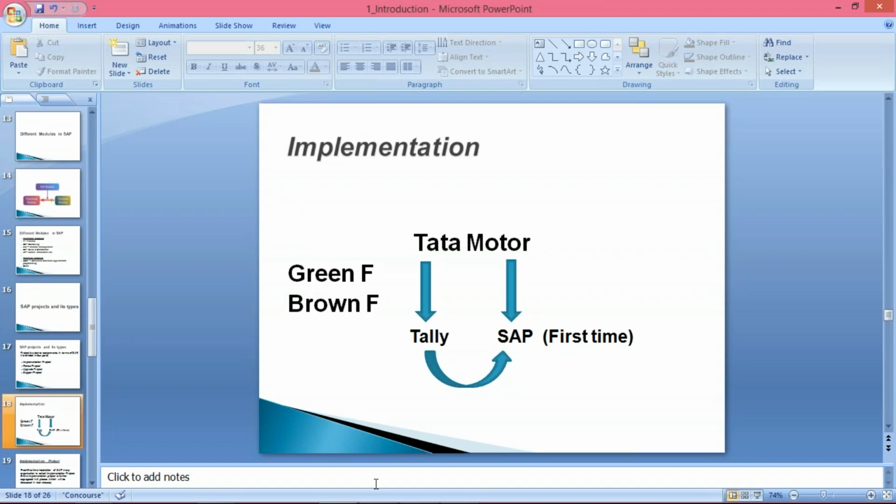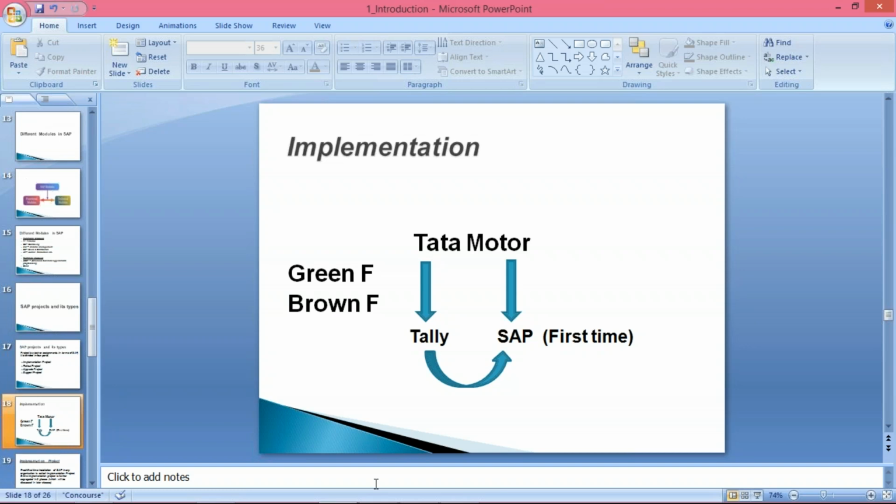So now guys, implementation project means first time installation of SAP in any organization is called an implementation project. If somebody says you are going to be part of an implementation project, you have to assume that in that organization certain different ERPs are there. Now you have to replace that ERP with SAP. It means we are going to install SAP over there, and installation will be done by the basis consultant. Generally you are going to do the configurations as per the client requirement.